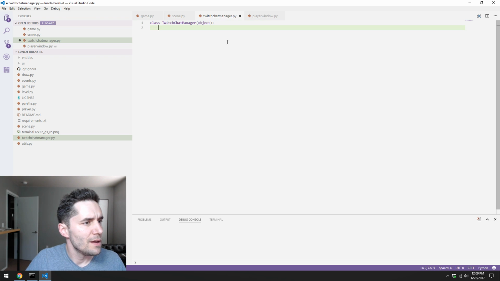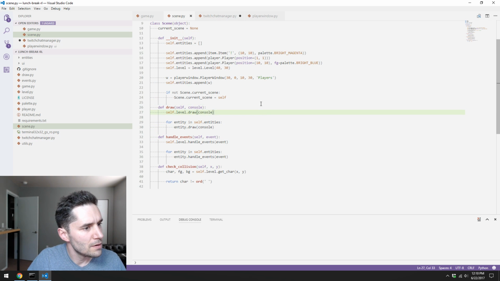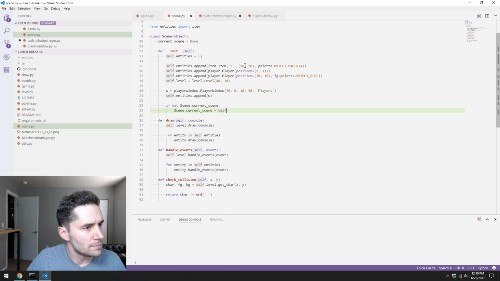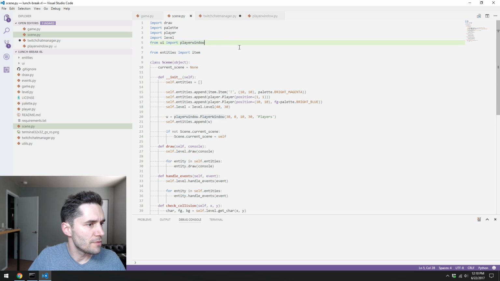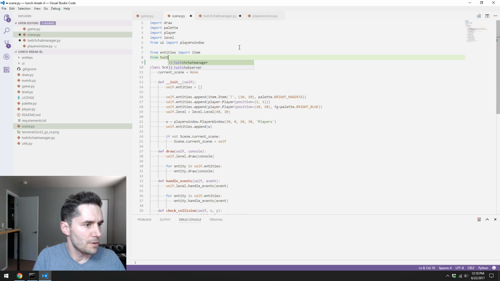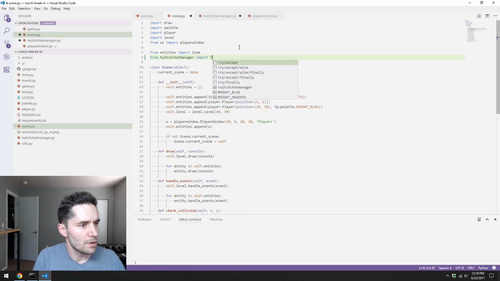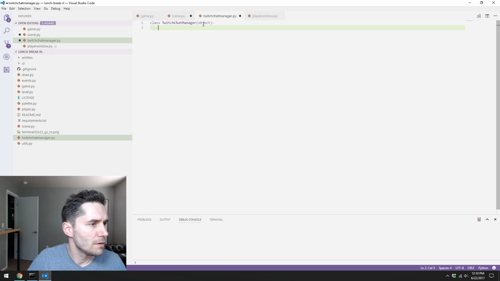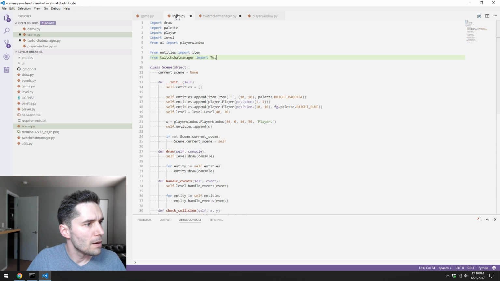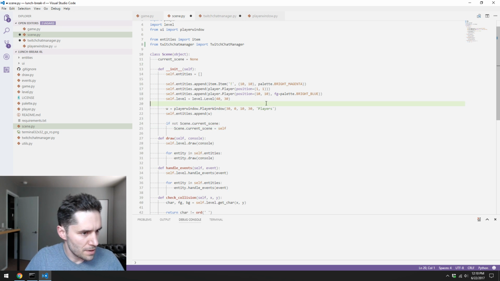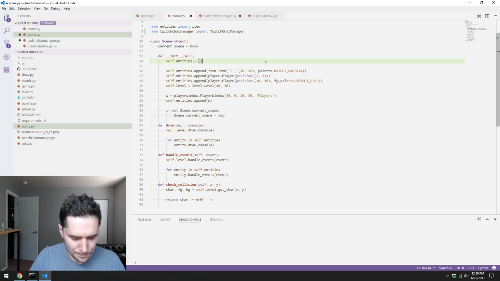I can make it. Let's just leave it like that. And actually, I want to be able to just throw it into here, maybe. So from entities import items, from twitch_chat_manager import TwitchChatManager. Did I spell that wrong? Here we go. So when we init, I don't need this fake one anymore.